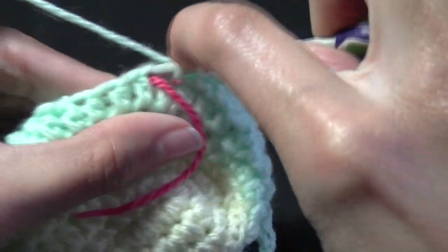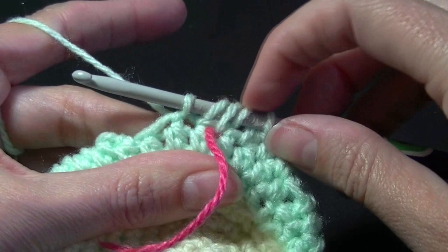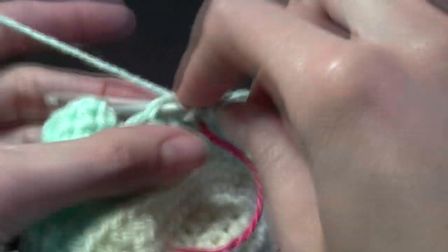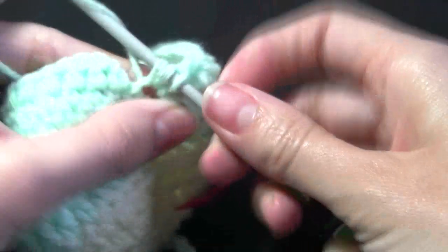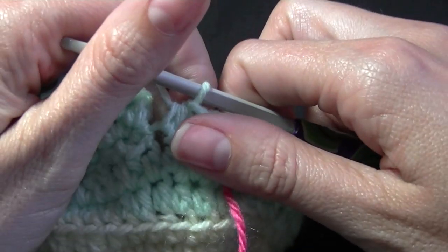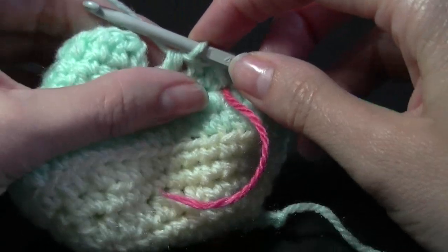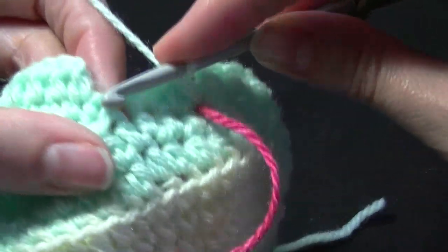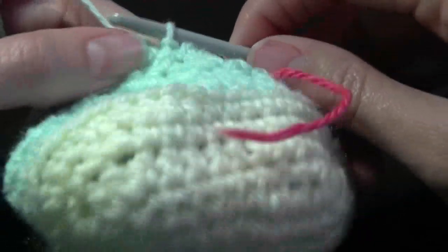And we're going to do our decrease. So into the stitch, pull up a loop, you've got 3, yarning over into the next stitch, pull up a loop, you've got 5, yarn over and pull through all of those stitches, and then half double crochet until you get to the stitch just before it starts to go up there, which is where our toe flap is. And it says chain 1 and slip stitch into the last stitch right under the toe flap. So I've chained 1 and I'm slip stitching into the stitch next to it. That's just so it looks nice and neat, I think that part's full.